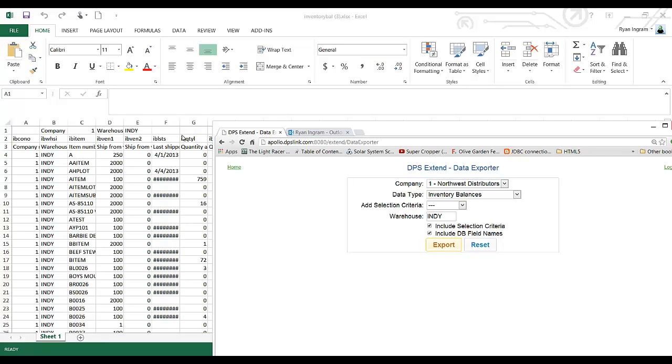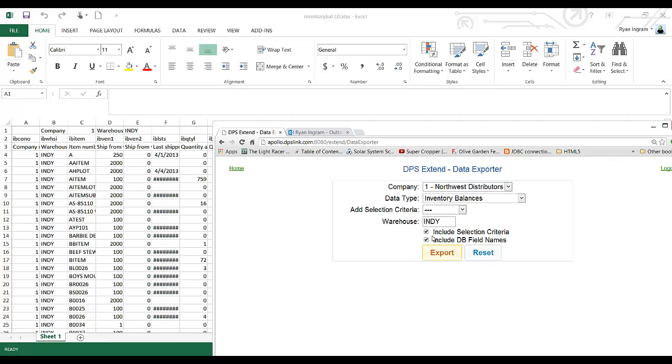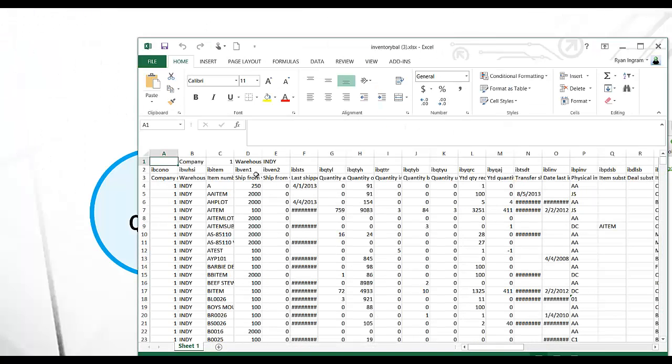That is what this checkbox meant. It said, hey, I want to go ahead and see those field names. Even though they're not user friendly, I want to see them. And then the one right above it, the include selection criteria, that is row number 1 of our spreadsheet right here. That shows that we wanted to see company number 1 and warehouse Indy, and that's it.